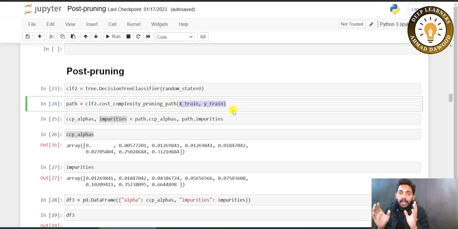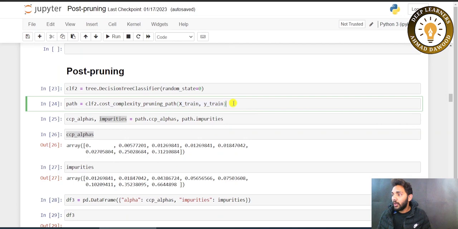Okay, and it will return all the alpha values in the form of an array and all the impurities in the form of an array. Then by using those alpha values, because it can return all the possible alpha values for that particular decision tree, we can build multiple decision trees.